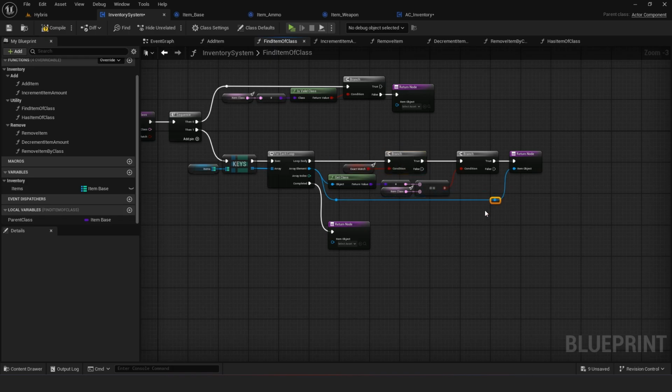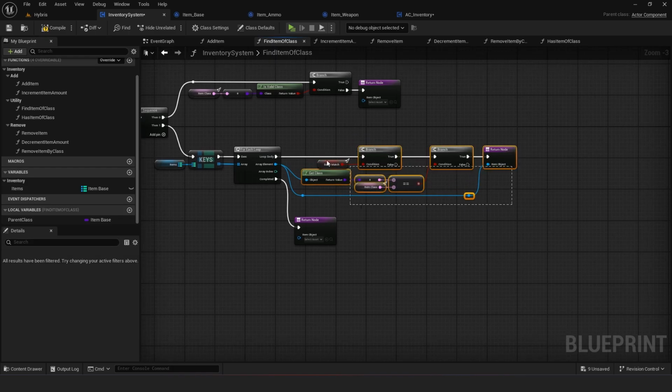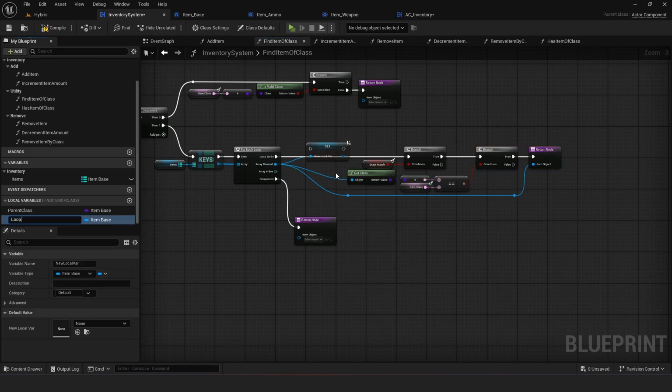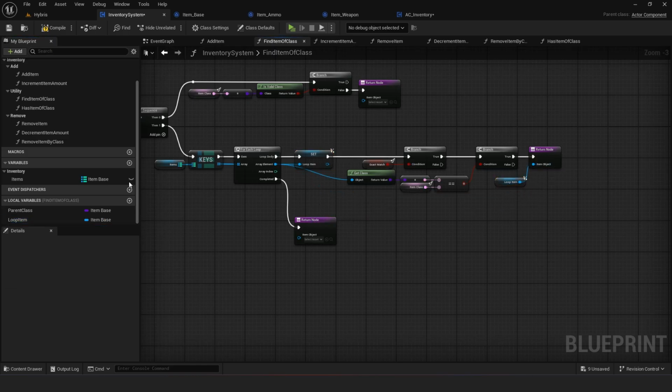And I'm just going to promote this to a local variable. I'm just going to call this one loop object or loop item. There we go. And that's just to help me tidy things up a little bit and hopefully remove some of these cross lines.